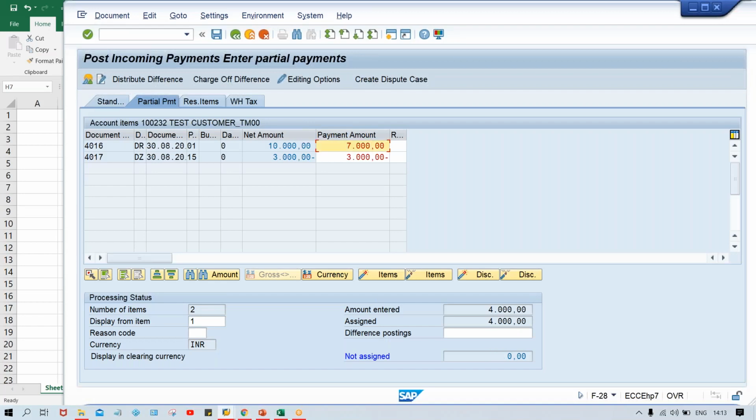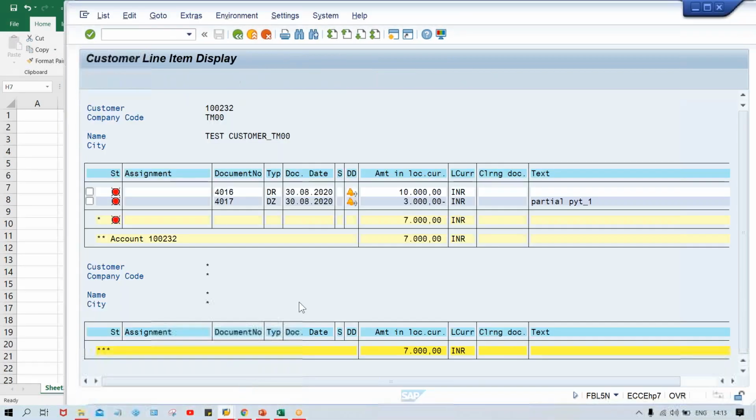It means we are going to give 7,000. If you give 7,000, look here. Out of 7,000, 3,000 is already received, guys. So the system is able to understand that 4,000 is the actual amount we are going to receive. But why have I given 7,000? Because this 7,000 is going to be updated here, at the place of 3,000. At the place of 3,000, a new line item worth 7,000 is going to be updated.